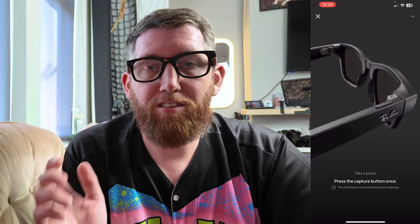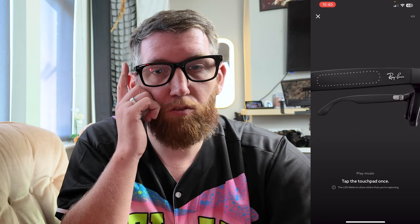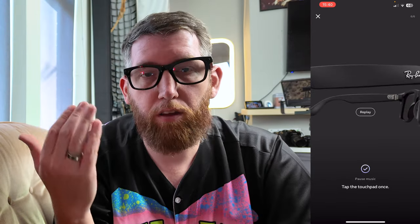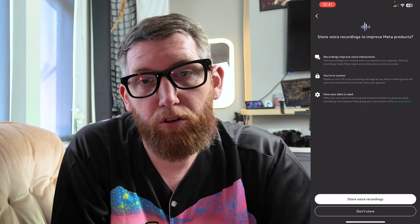Now it's 'Learning the Basics.' Put on your glasses — I'll take them out. It says 'detecting' — there we go, glasses are on and the speakers come up straight away. Next it says take a photo: press the capture button on your right-hand side, just like that — it's taken a photo. Now start recording: press and hold, just like that — that's started recording a video. Press again to stop. Then press once for music — there we go, music plays. Press the touchpad to pause. Then we enable Meta AI.